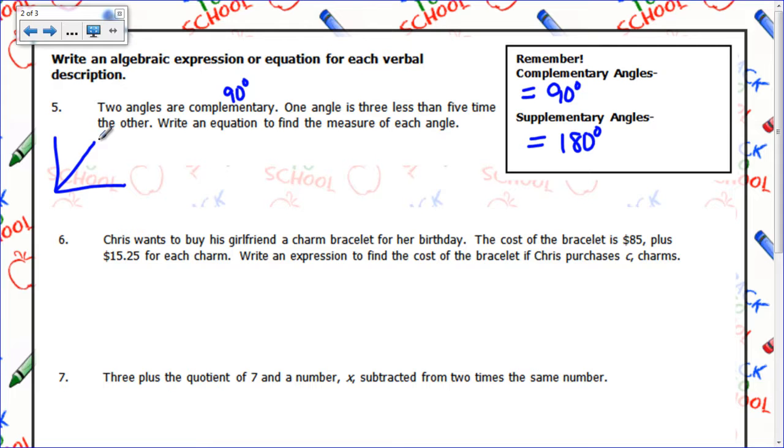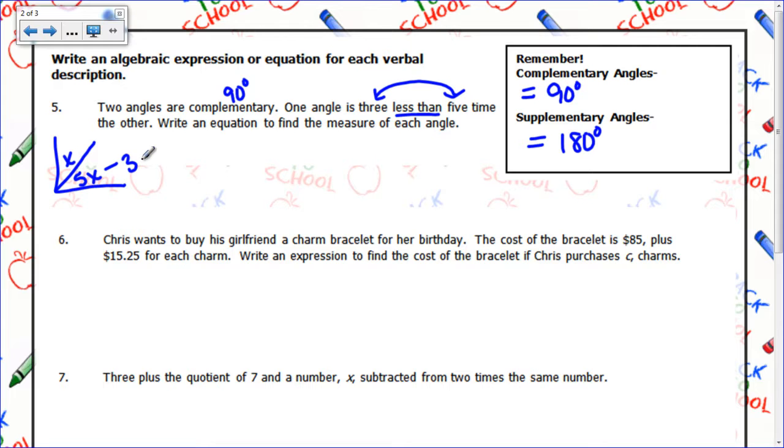And it tells me that one angle is 3 less than 5 times the other. Well, that means one of them is going to be x because I don't know anything about it. It only gave me information about one angle, and that, it says, is 3 less than 5 times the other. When it says something is less than, that's talking about the fact that I am going to be subtracting, but it's a flip-flop word, so it flip-flops the order of what you see. So I have 5 times the other angle minus 3. That's how I represent the words less than. It flip-flops that order, and so it becomes 5x minus 3 instead of 3 minus 5x like you think.